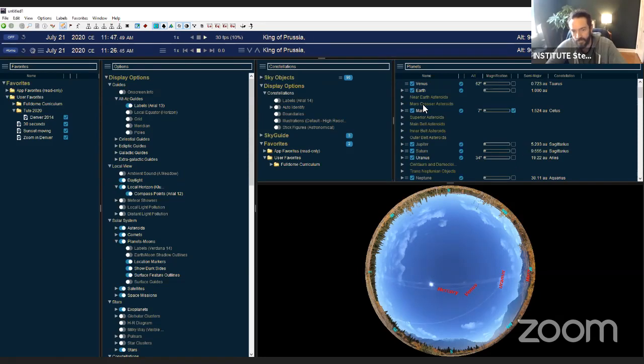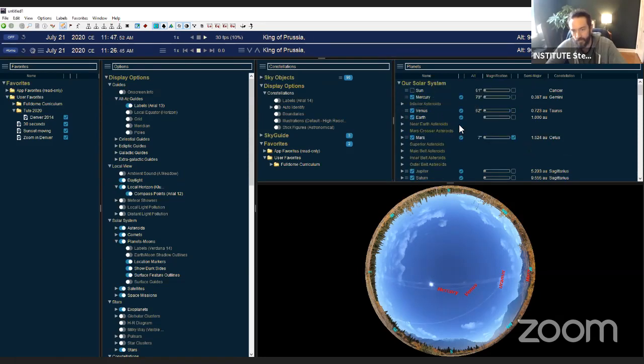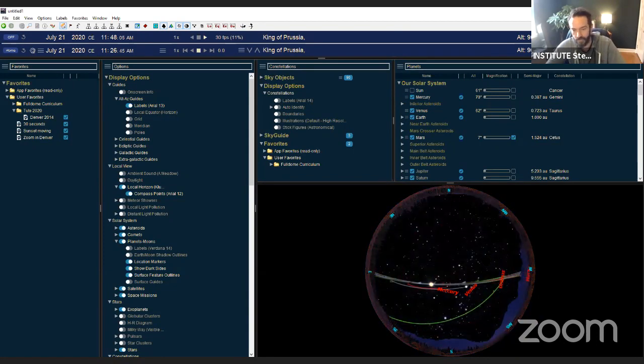So now what I've done is I put on all the labels, I put on all the orbits, and I can see all the planets up there on my preview screen. And I can look around and see all the labels, and you can advance time, or you can just do this. Doing Control D gets me to nighttime so you can see things a little bit better.